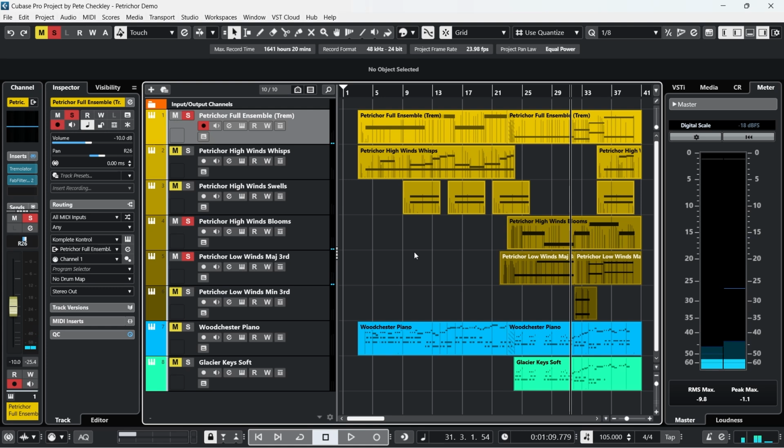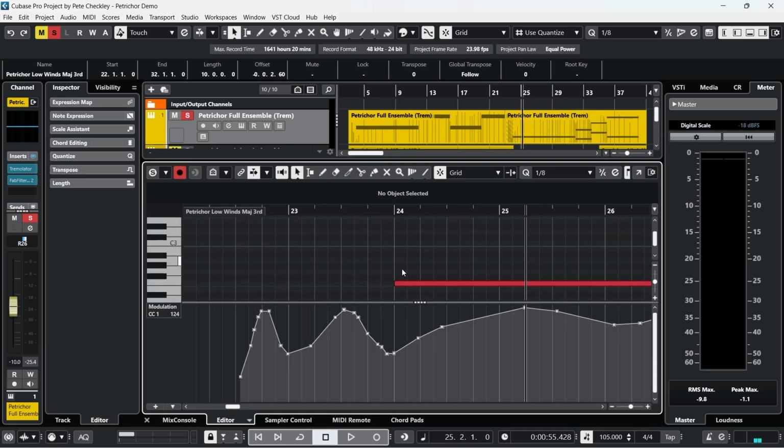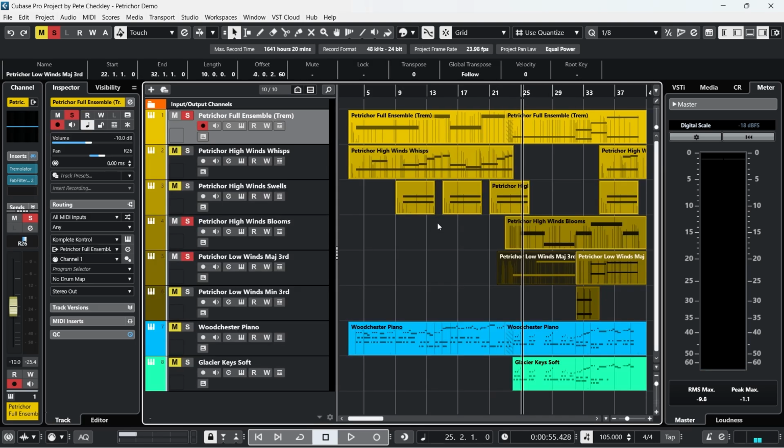Now, if you're trying to recreate that using traditional samples and libraries, you'll be there all day with lots of different tracks and trying out different articulations just to blend them together. But you get it at the touch of a key, and a lot of these is just single notes I'm holding down, but that backdrop is absolutely gorgeous.